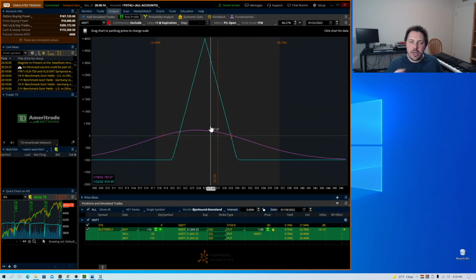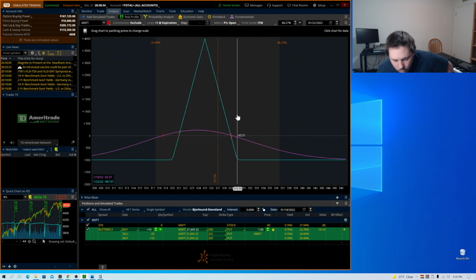This is important to understand: the long call butterfly and the long put butterfly, where you're selling those middle strikes and buying the wings, both the call side and the put side look the same, right? The P&L graph here looks the same. Now, why would you choose puts versus calls when you're doing a butterfly? Well, I guess that has to do with your assumption of what the market's going to do, right?